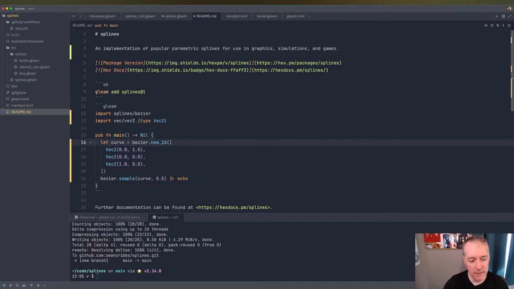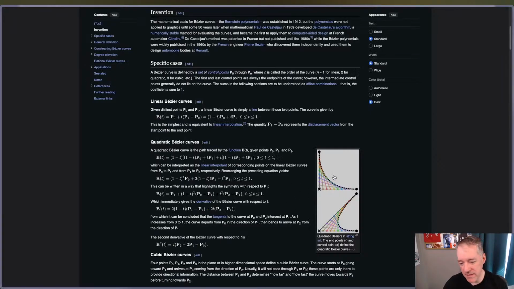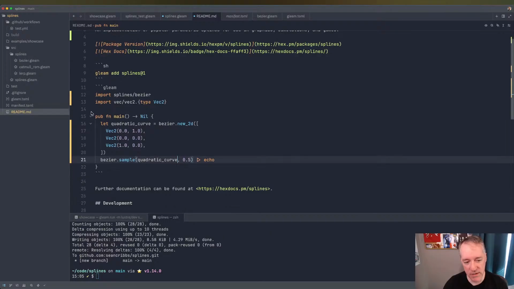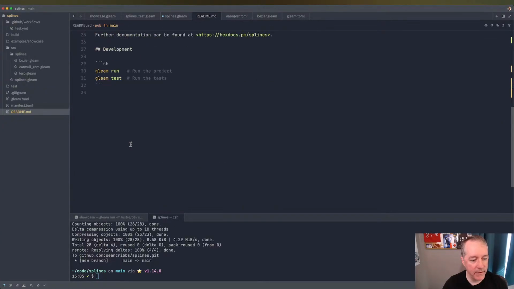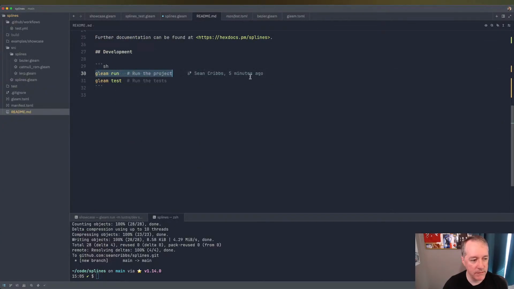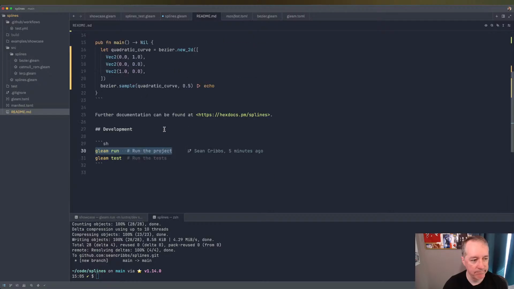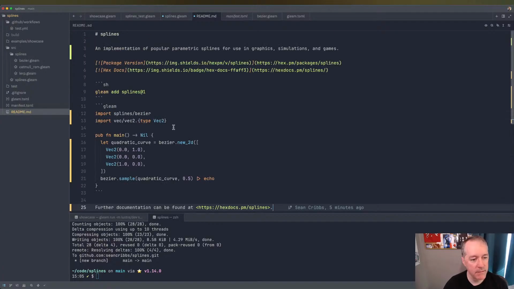And let's say this is a quadratic, we sample the quadratic curve, right? Okay, so it's not that big of a deal. I just want to do this as a mini demo. Okay. There's nothing to run. I'm going to delete this development section. Okay.